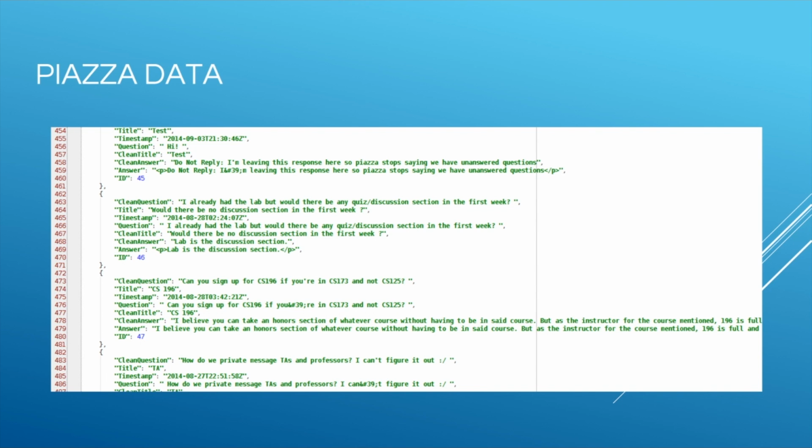Here's an example of the data that we downloaded from Piazza. If you look at the properties title, question, and answer, those are exactly what we scraped from the page. And then we also have the cleaned versions of them, which is after removing HTML tags and other extra characters. So we stored this data in JSON format initially, along with IDs for each question, and we also stored the timestamp. This isn't the exact format that we used when we accessed Meta. We actually just sent it the questions, but this is how we stored it in Python.